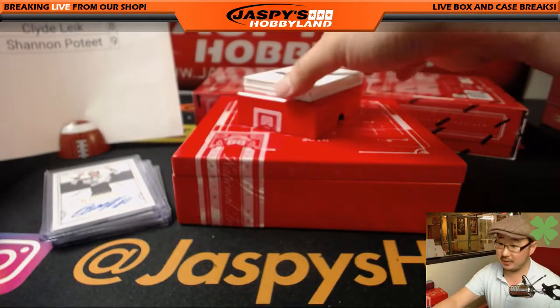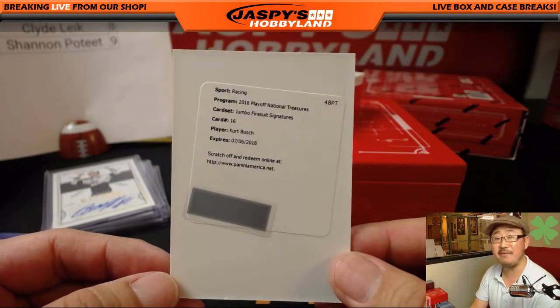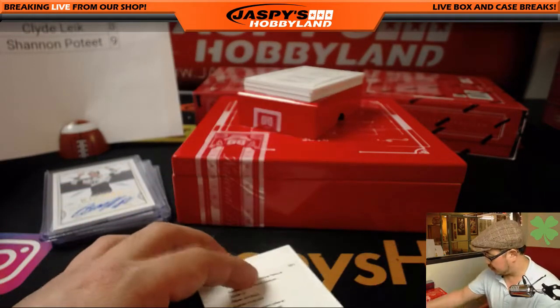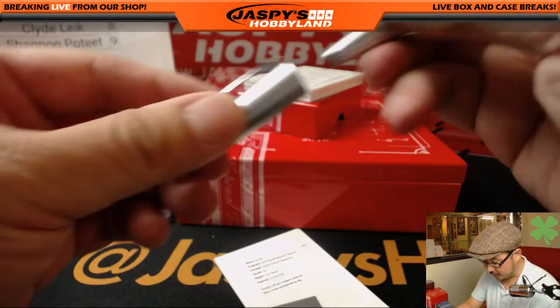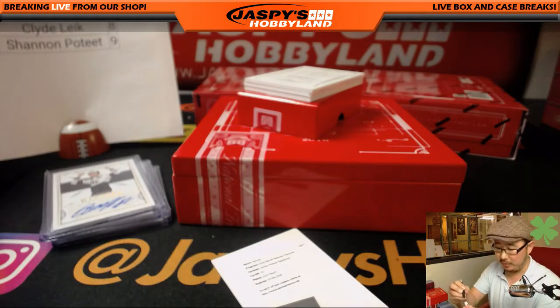And a redemption. So this is automatically, Adam, you get Kurt Busch jumbo fire suit signatures. Kurt Busch. So that automatically goes to the number 0. I'd like to see what that looks like live. That'd be cool.